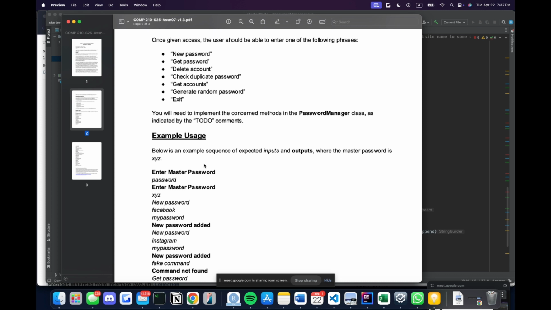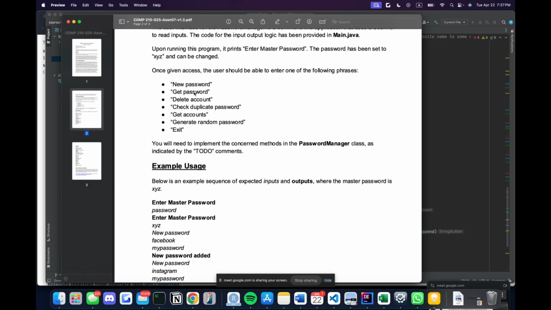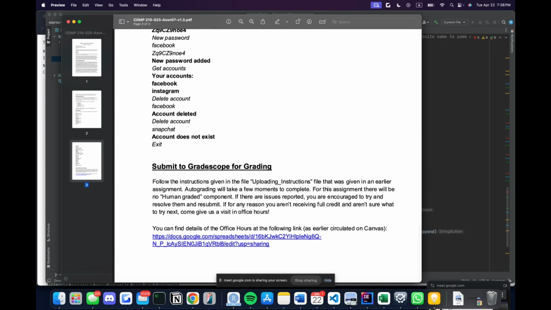But for the purposes of the assignment, copy exactly what's going on and what it says up here, down to the case sensitivity and the spaces. That's a big one. Make sure there's no extra spaces at the end, because you'll be on a wild goose chase trying to see where you went wrong, and it's literally just a space at the end. Just make sure the first time you're writing the print lines, you could literally just copy and paste it. Just make sure it's written exactly the way it wants you to. That'll save you a really big headache.